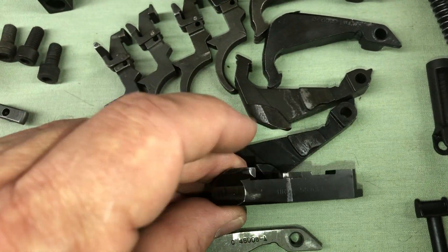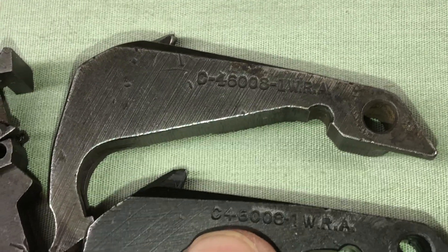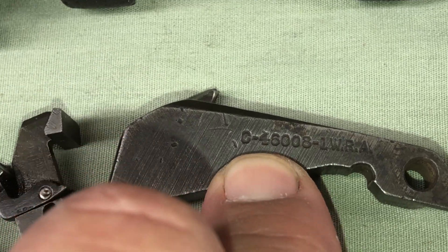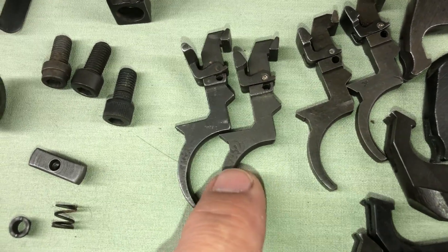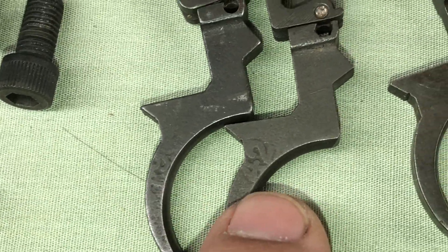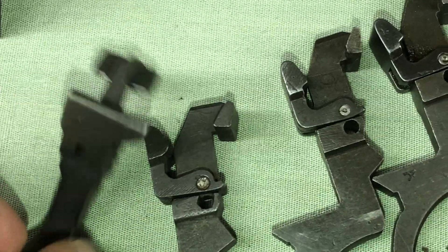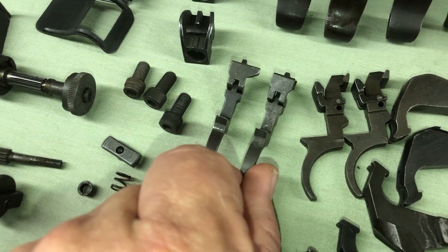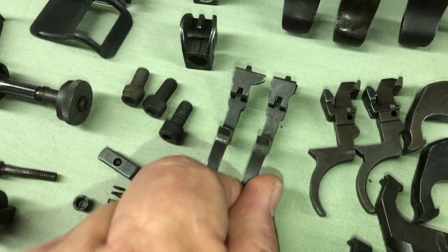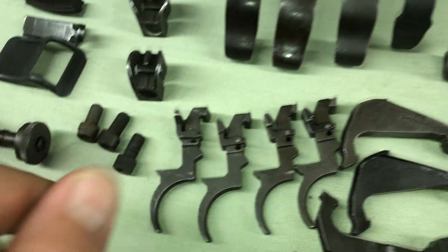A lot of mid-war and later hammers were marked on the face. Be careful of M14 hammers. This is an early Winchester hammer - it's C4. This is a late hammer: 2.5 millions and Win 13s. Be careful how you write things down. This is 2 or Springfield Armory - you can see the casting marks in the triggers; that's how you tell they're Springfield Armory. The disconnector is flat on these three, and this one's protruding far out - that's an M14 hammer. You cannot put an M14 hammer inside an M1 Garand - it will not physically fit without hitting your stock.